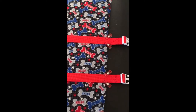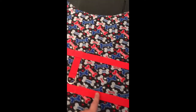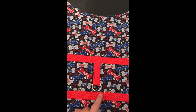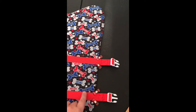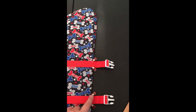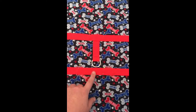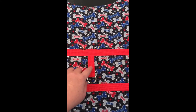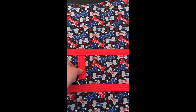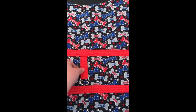And then I prefer to use these clips for the ends because sometimes, like when you use the pins, especially with thicker fabrics, it can shift it and not sit right or bunch it up. These are also easier to remove, but in order to hold it in place in the middle, I had to use those. Now, I've tucked this underneath there because that'll help add some strength to it and also hide the end of it.